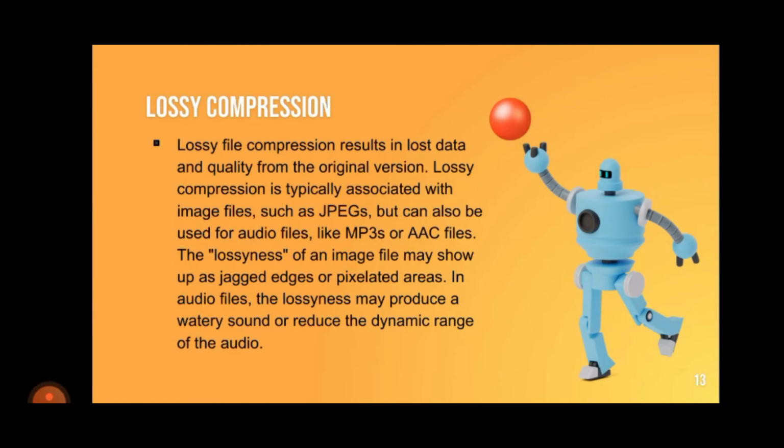Lossy compression. Lossy file compression results in lost data and quality from the original version. Lossy compression is typically associated with image files such as JPEGs, but can also be used for audio files like MP3s and AAC files. The lossiness of an image file may show up as jagged edges or pixelated areas. In audio files, the lossiness may produce a watery sound or reduce the dynamic range of the audio.